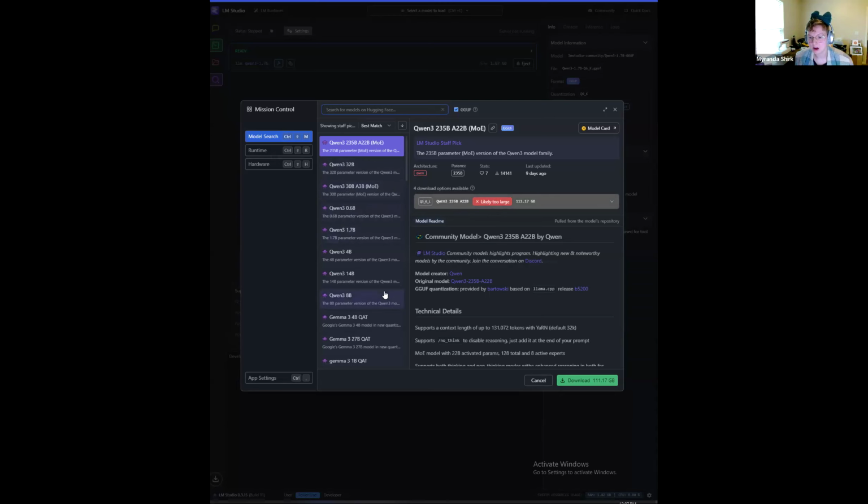So let's look at some smaller ones. What you see here is a model name and then something B, right? Those are usually the parameters. So they'll have the model name and then the number of parameters. That's loosely, you can kind of correlate it to how many calculations this model is going to need to make for something.